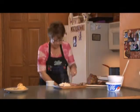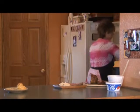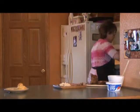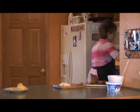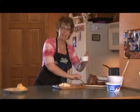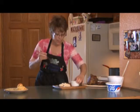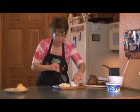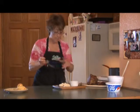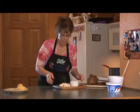Then we're gonna get some au jus to add for the prime rib. And if you don't like your prime rib so pink, you can actually take a skillet or an electric frying pan or even a frying pan grill, whatever, and you can kind of brown it a little bit more on both sides to cook it up to the desired doneness that you'd like. So there's our prime rib.